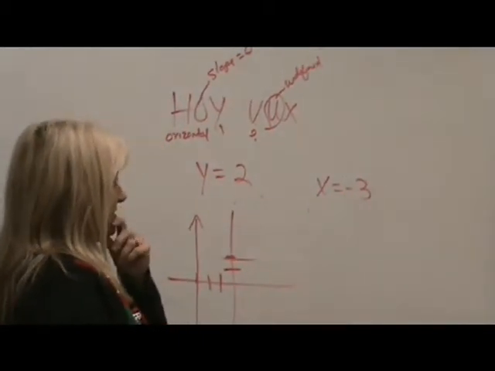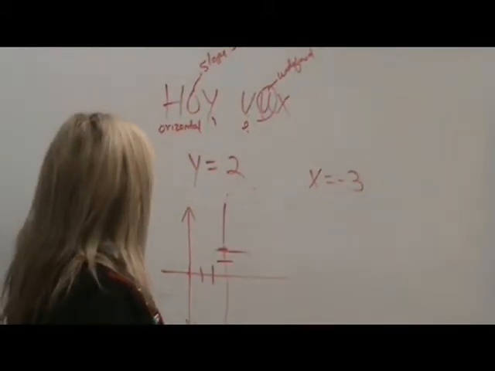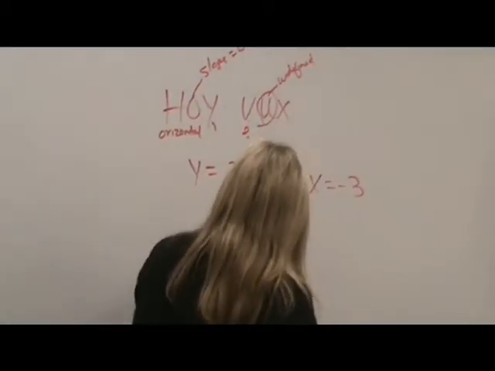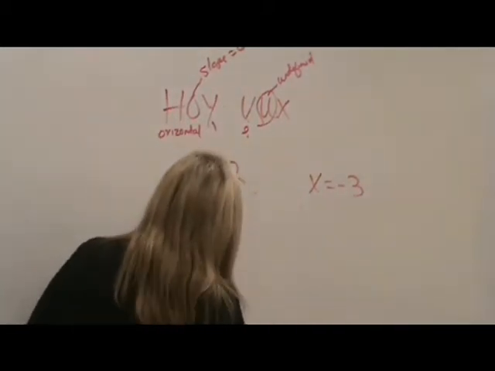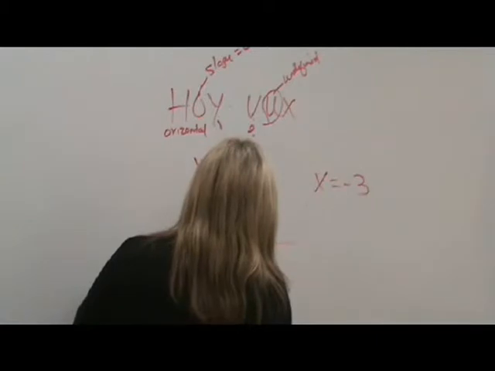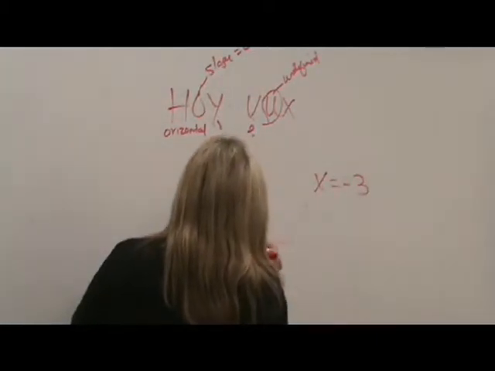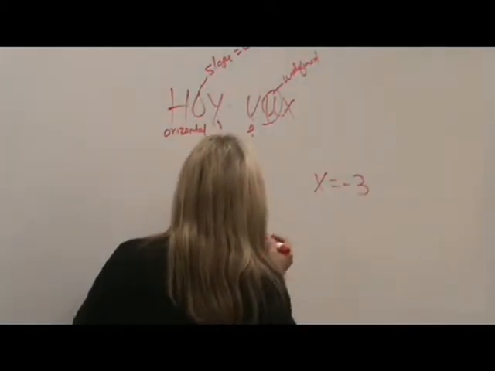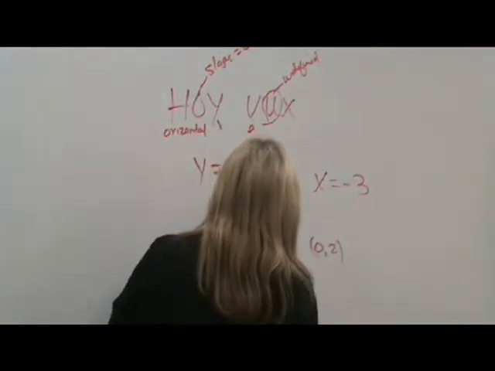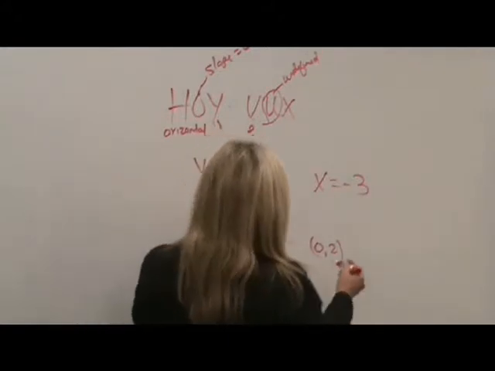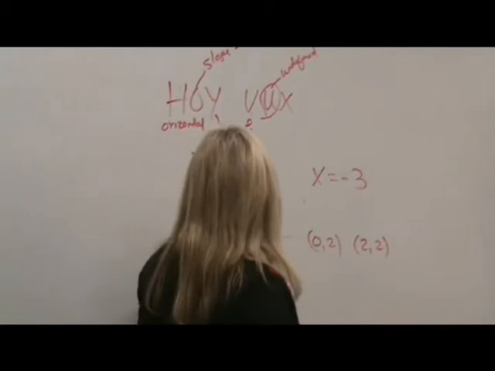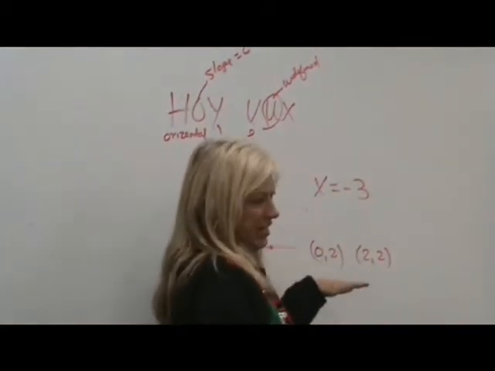Why does y have a slope, but never an x? Good question. Let's say this was here, and I'll make that 2. So the point here would be 0, 2. Let's pick another point, right there, which is 2, 2. Because y is always going to be 2 no matter what x is.